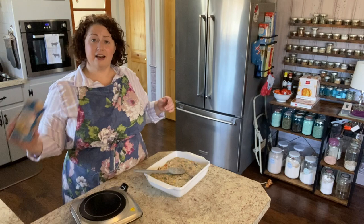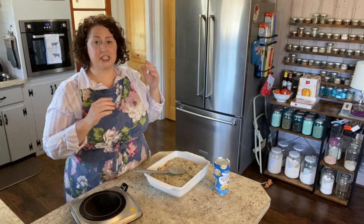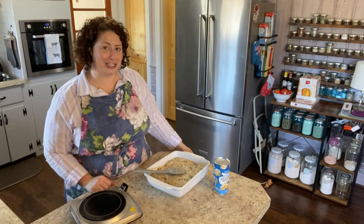And like I said, I'll show you once I get the biscuits on it and what it looks like then. But my house smells awesome. This smells delicious. And I am gonna make a leftover ham sandwich for lunch because I'm starving now.